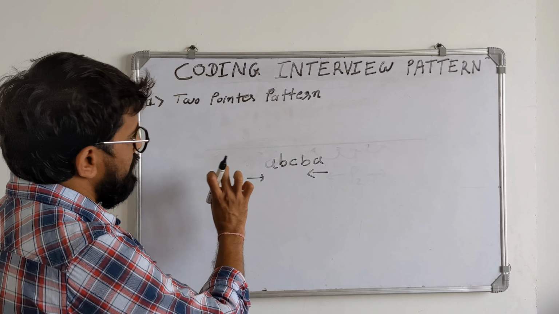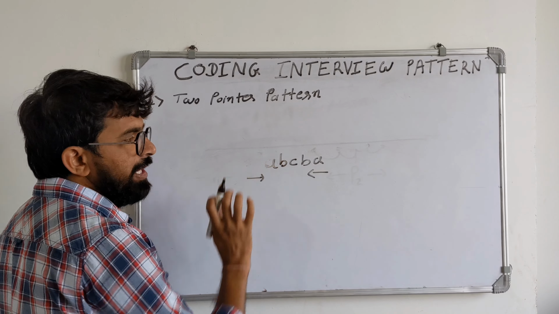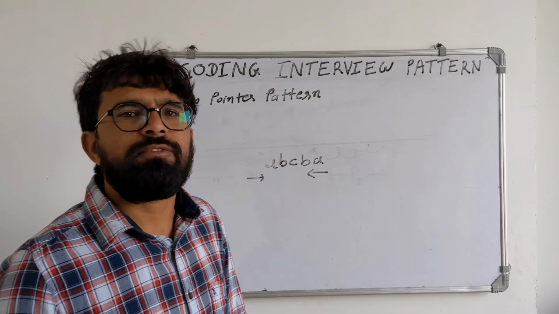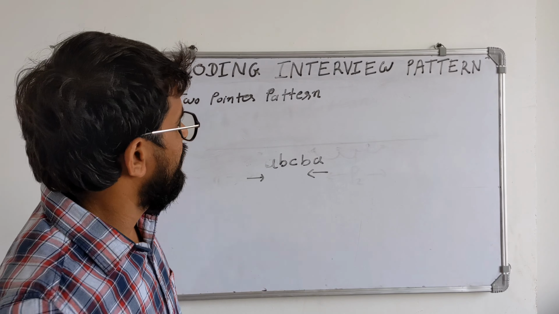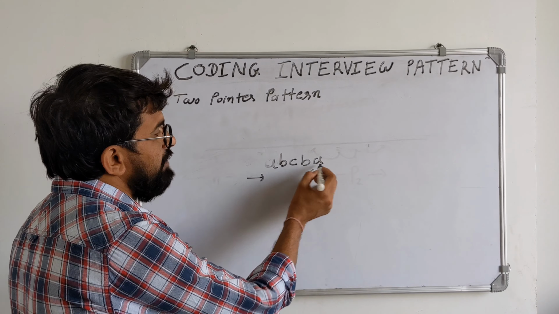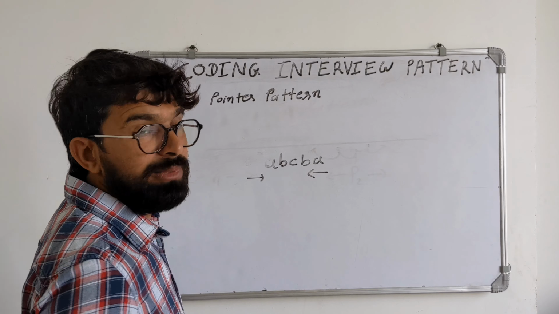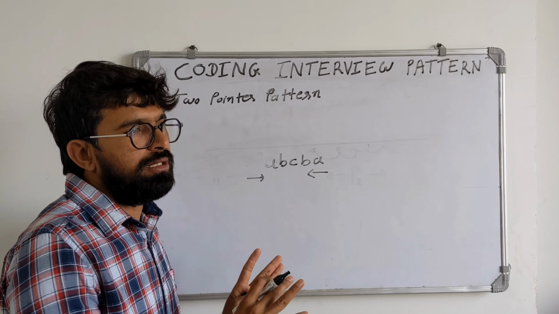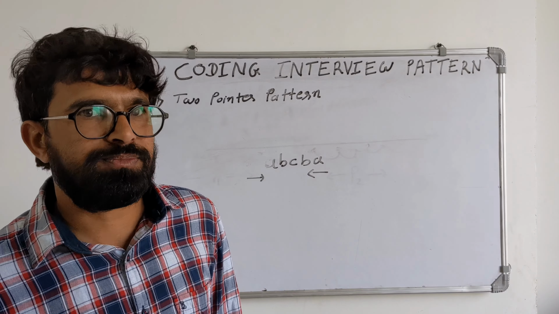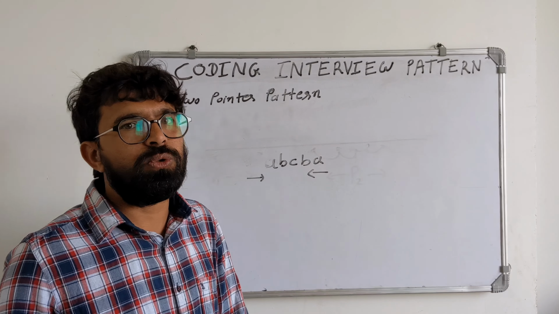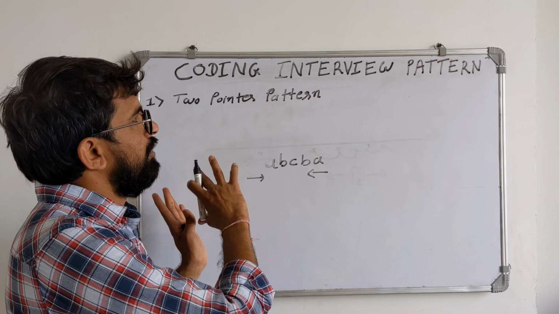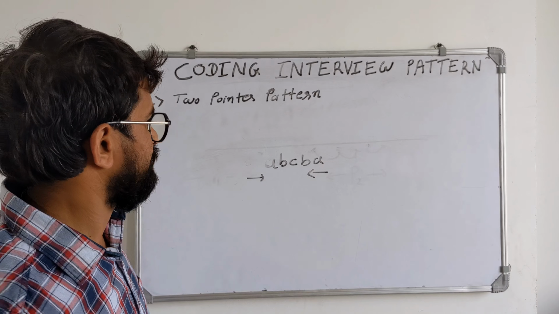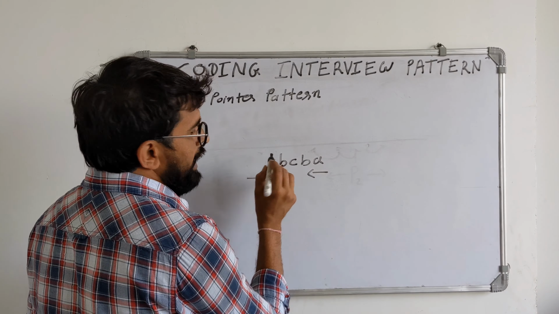Now suppose the problem says, check if this string is a palindrome or not. The very naive solution that first comes to mind is to simply reverse the string using inbuilt functionality or an inbuilt library in Java. I will be covering all those things, and we'll do the coding in Java. If you have another language preference, you can do that on your side. For the explanation there is no language restriction, but for the coding part we will do it in Java. So that is the naive solution.